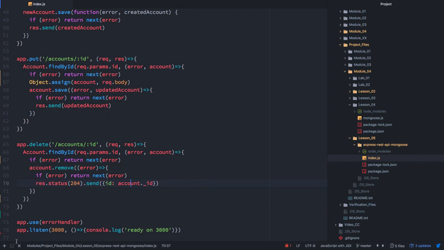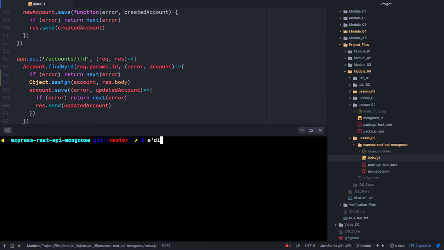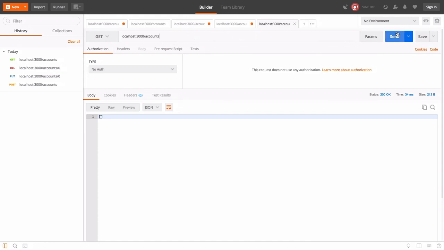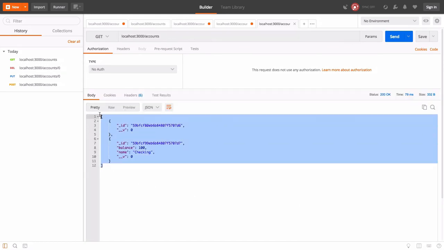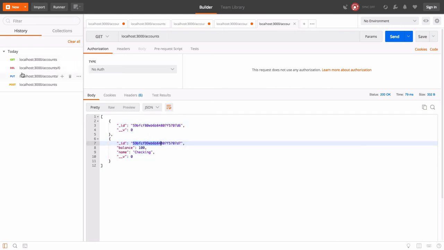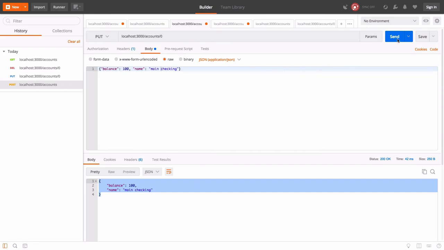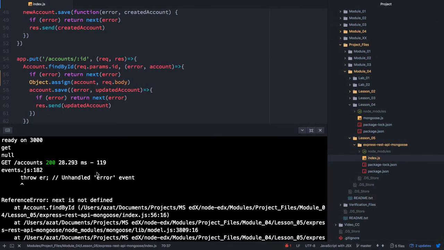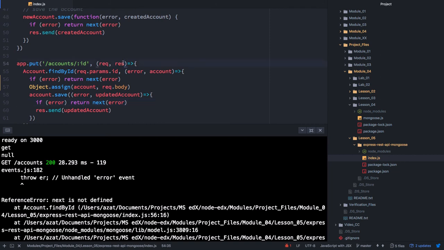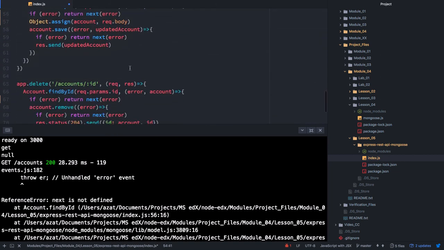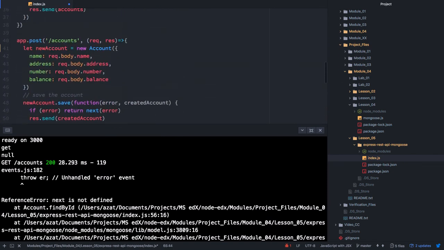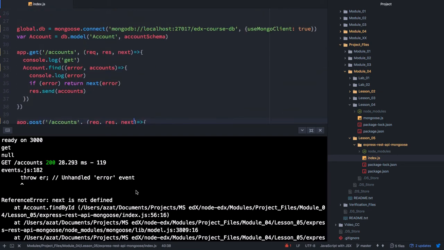Okay, so far so good. So we have our RESTful server. Let's go ahead and try to test it, try to run it. Again, we can use node index.js, as you can see here. So this is our Postman application. Okay, so the get is working, that's good. Now, I have a few saved requests, so let's try to run them. Okay, so we're seeing there is a problem. It's on line 56. The next is not defined, so let's define it. And that looks good.